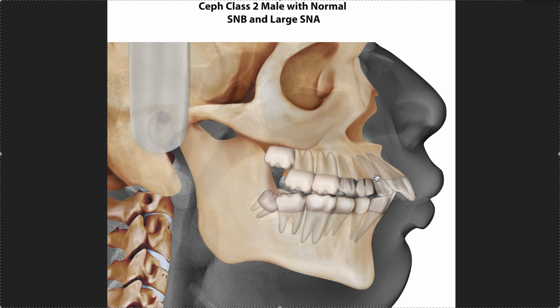If you looked at what a ceph would look like if you took the x-ray, you would see that these incisors are crazy inclined, probably these lower ones as well, maybe not, but definitely the uppers, and almost in a dangerous spot for trauma or even for long-term perio. So the goal is, instead of growing this jaw and bringing it forward, and I feel like so many of us are kind of brainwashed that that's always the right thing. No, it's not.